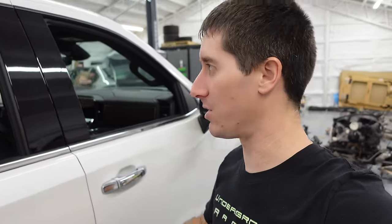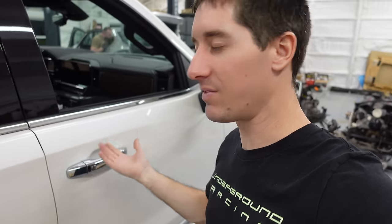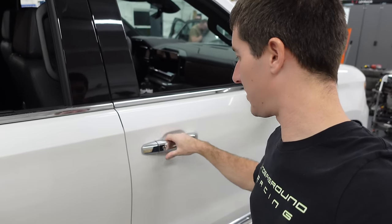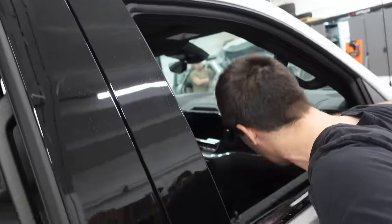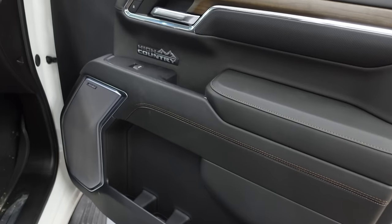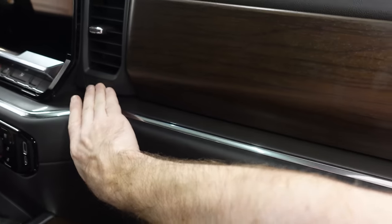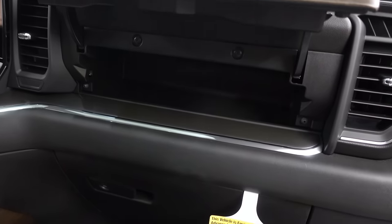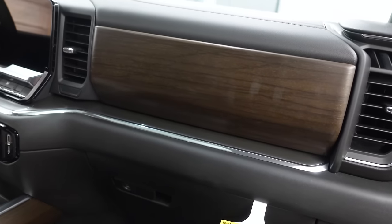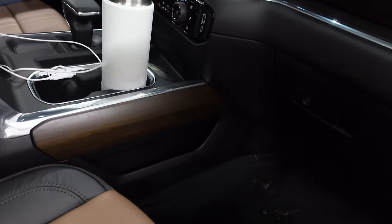I do think this has a perimeter lighting button — the mirrors are all lit up, so you can probably hit that button inside and see everything around you at a work site. Not as good as the Fords though — the Fords come out of the side of the mirror, which is how it should work. You can leave the key in your pocket with the unlock button on the door. Over here on the passenger side, you've got window controls and locks. It has an upper and lower glove box like you'd expect.